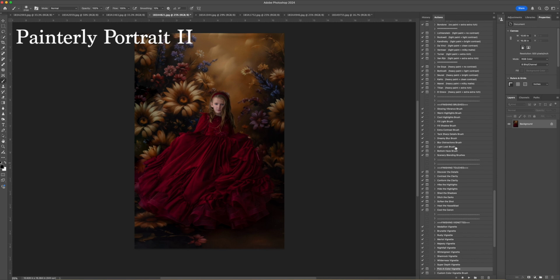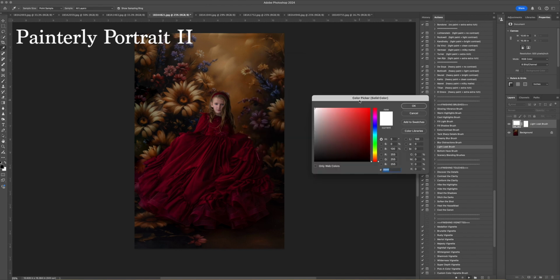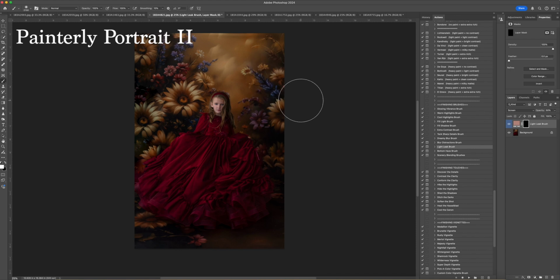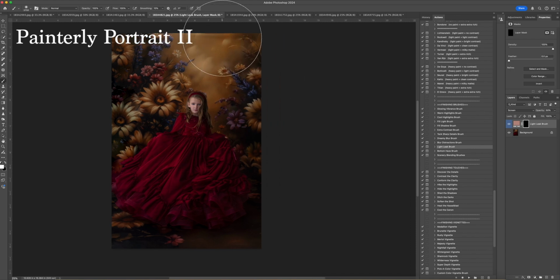And then the other one that I love and I use quite a bit, and I'm sure you've seen it, is the Light Leak brush. And this is Painterly 2. And you've seen me do this, I'm sure. You just hit OK. And it's going to tell you to choose what color you want the light leak to be. I always choose a color of the face. And that sounds wild, but I feel like it sort of ties it in.